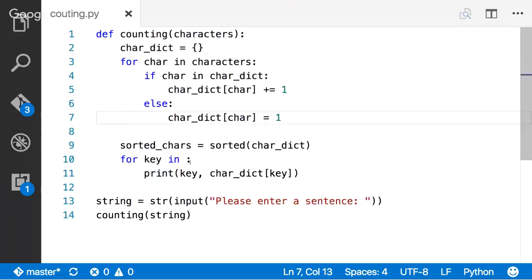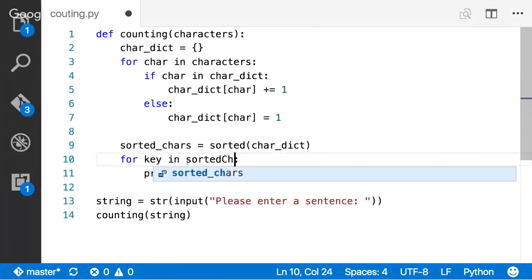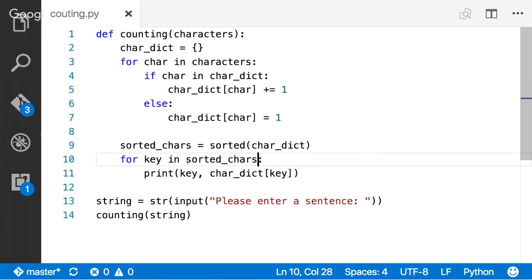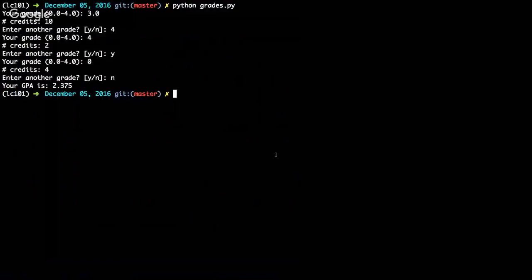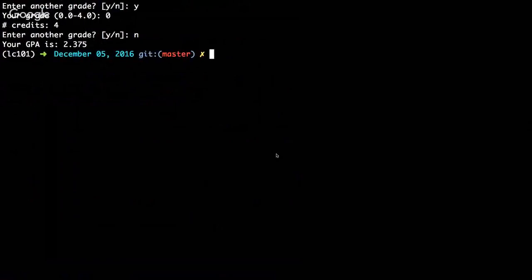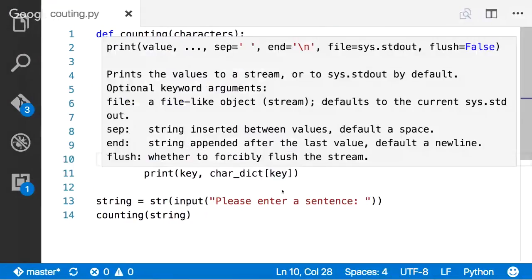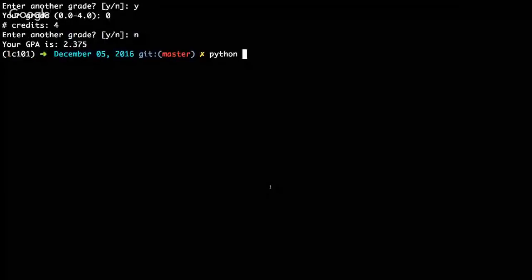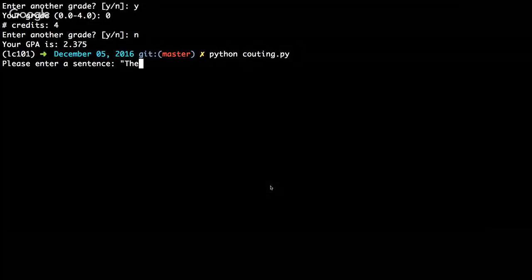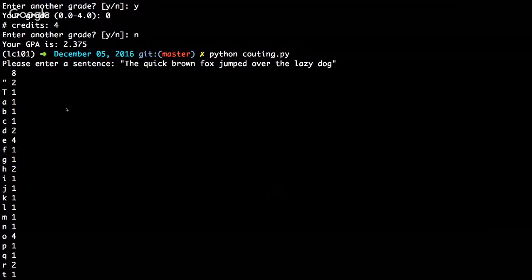So we go over the sorted characters, and for each thing in our sorted characters, it goes over each one and prints them because they are sorted. Over here, in the executed version of the code, I named this file counting. Folks will go and count them.